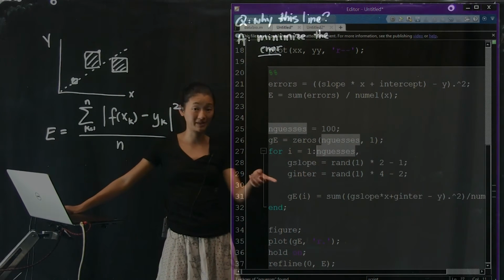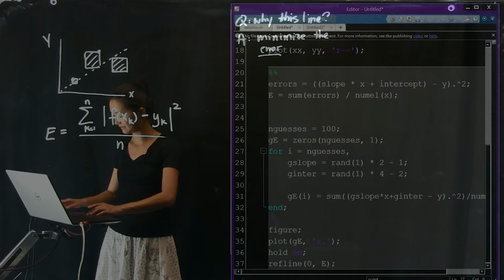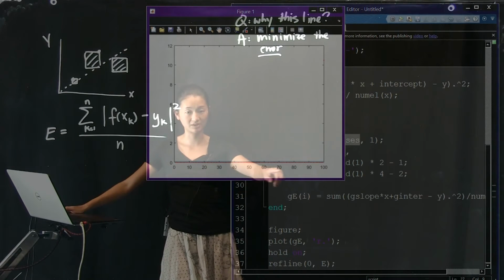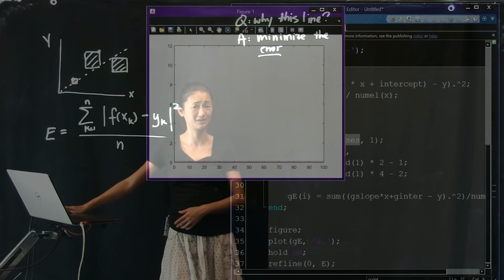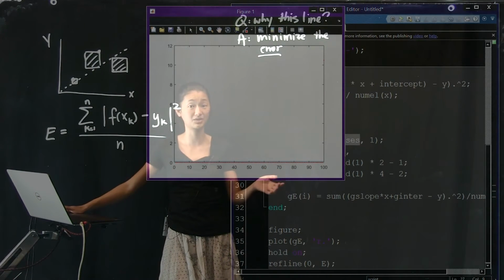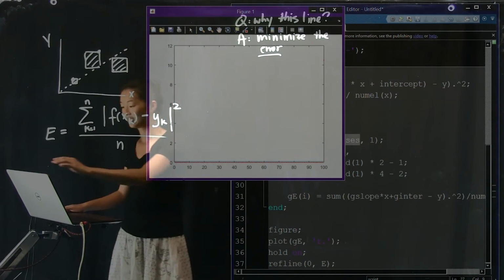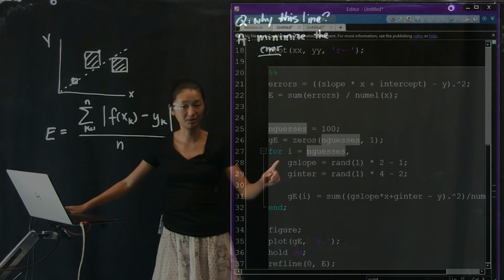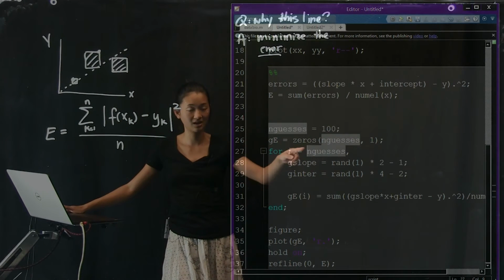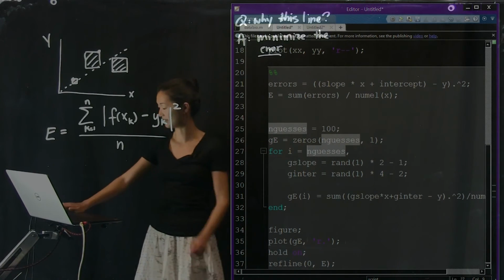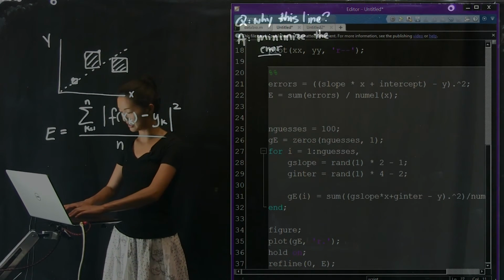So the clue that that was happening, let me show you again how I did this, was that after I looked at it, I saw that all of the values for the red dots were actually at exactly 0, which is really suspicious. And I'm thinking, why are they exactly 0? Well, because they were initialized as 0. Why did they remain the value they were initialized at? So then I went back to my code and looked at what I wrote, and I saw here that I wasn't actually going through all the values of 1 to 100 for i. Okay, so that's how I debugged that particular one.